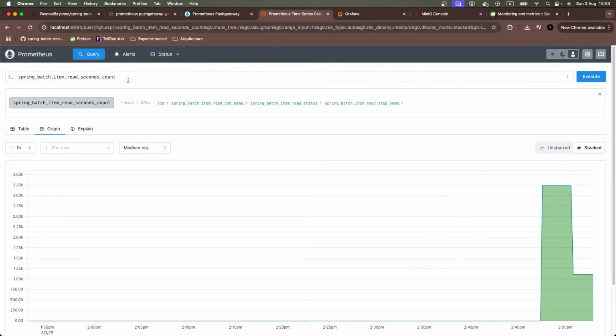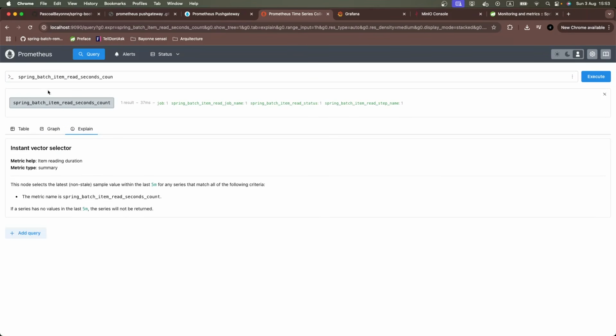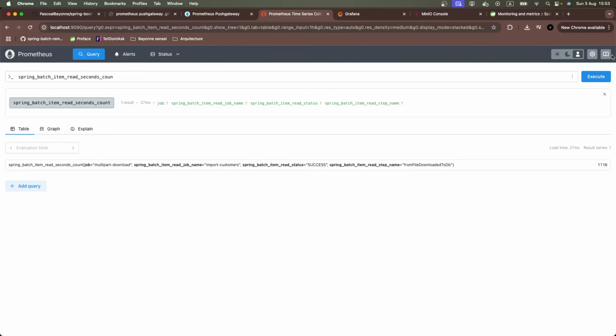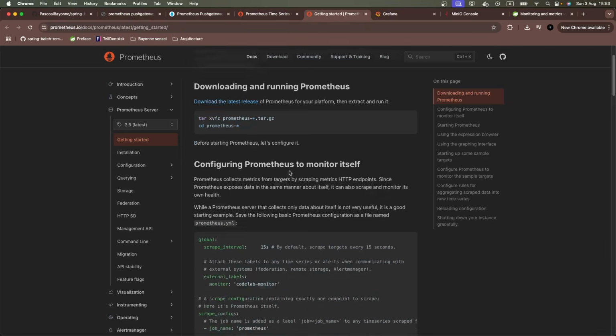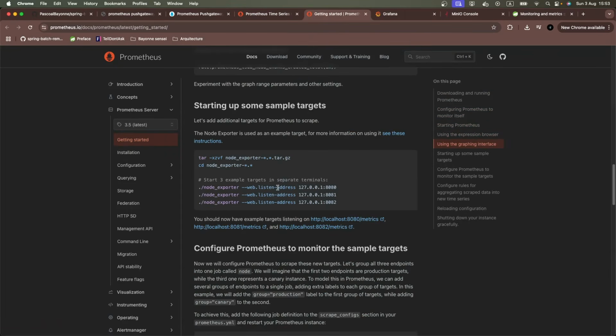Now, guys, that's enough. You will explore a little bit more about Prometheus. For example, you could just look for a name, you can filter, you can do some other stuff, okay? You can even use, not the explain, but for example the official documentation in order to learn a little bit more about Prometheus. Okay, so this is the official documentation, and you will understand that it's a very simple concept.